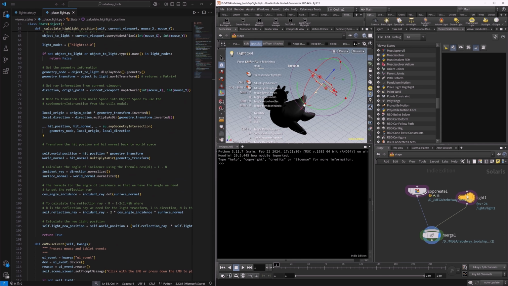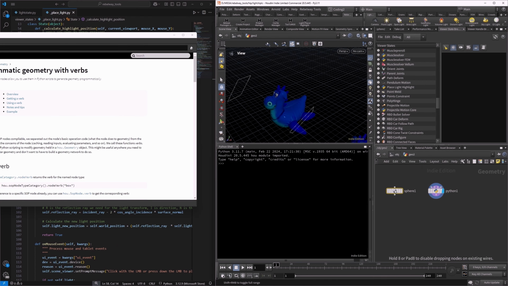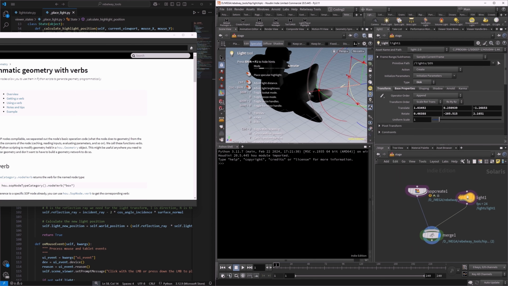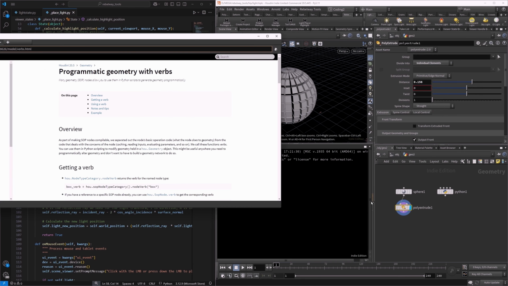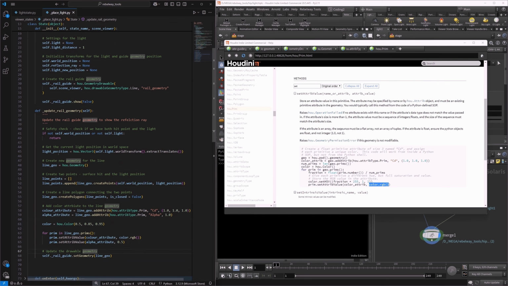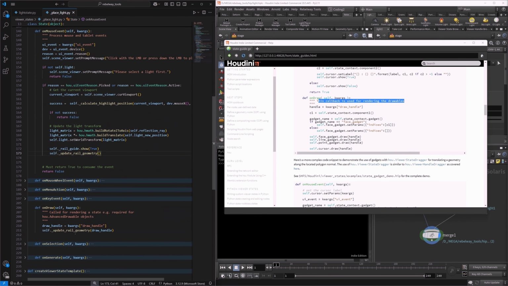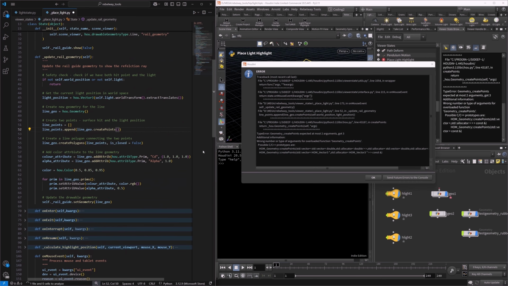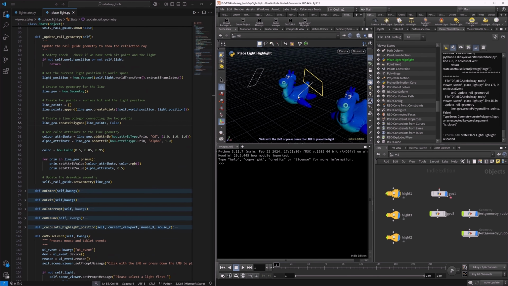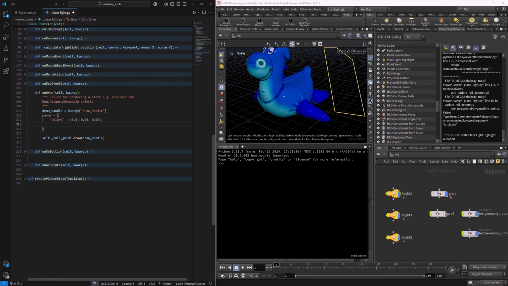Week number 9, we're going to dive into one of the coolest things that you can do with Python in Houdini, using Python view states. This allows you to create custom interactive handles and behaviors for your tools right in the viewport, making them incredibly intuitive. We'll explore how to control mouse buttons, how to use modifier keys, for example Control, Alt, Shift, and build a practical tool, a place light tool for SOPs, which is inspired by something that we have in Solaris.